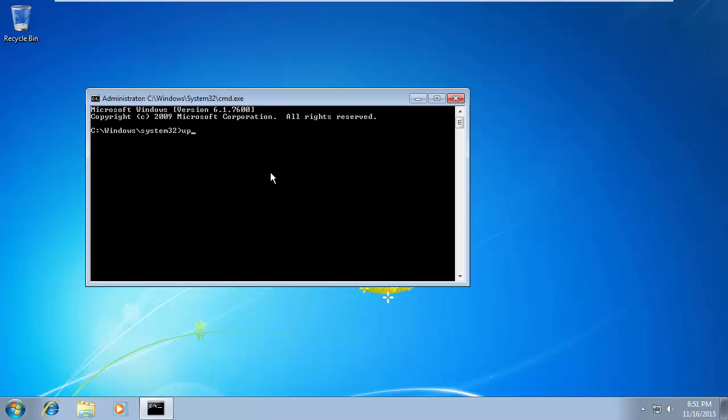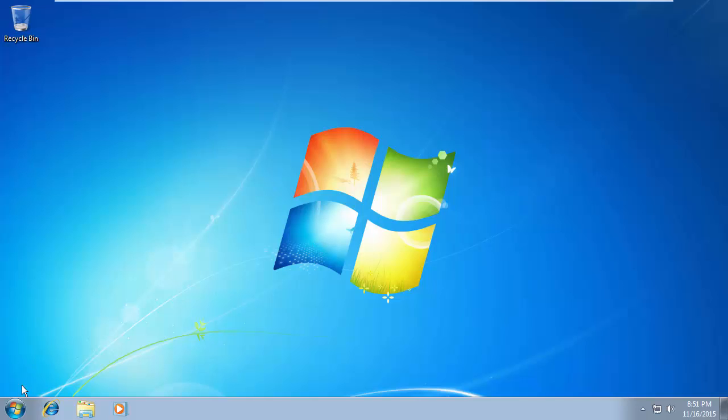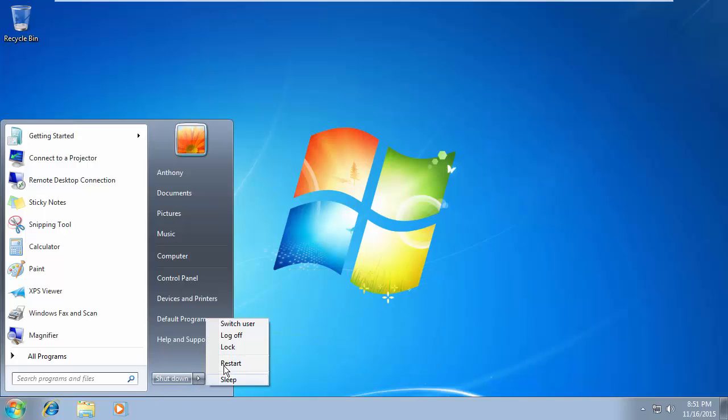No, you shouldn't have to do this. GP update /force. So it looks like it applies.